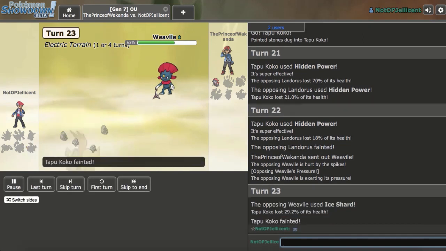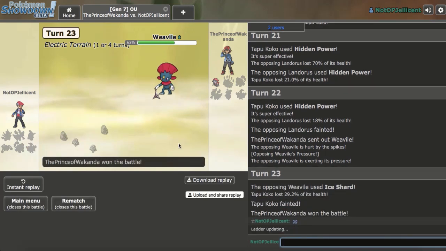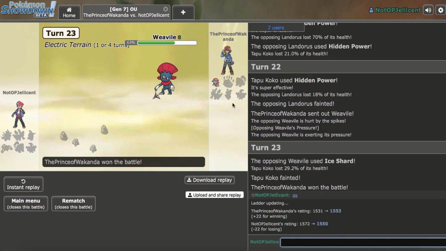He does knock me out with Ice Shard, and unfortunately, I think we might have choked that in-game right there a little bit. Kind of unfortunate, but Mega Tyranitar did get to knock out the... What did it kill? I think the Magearna, which is cool. So that's something, I guess, but I'll be right back with another game.